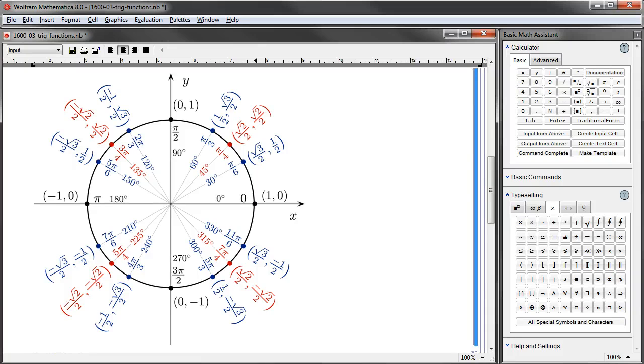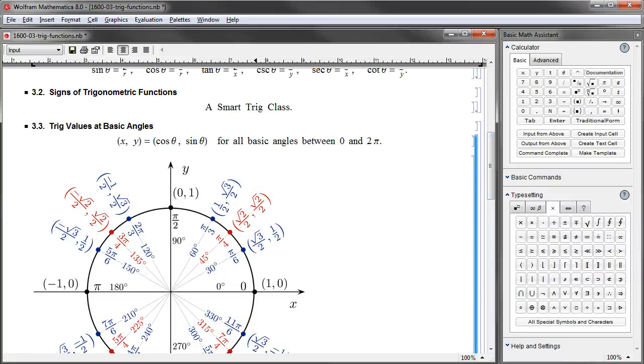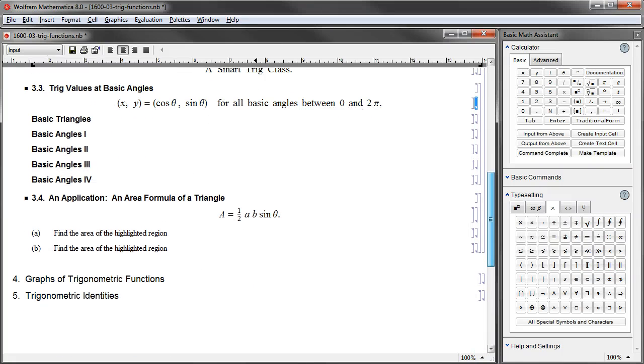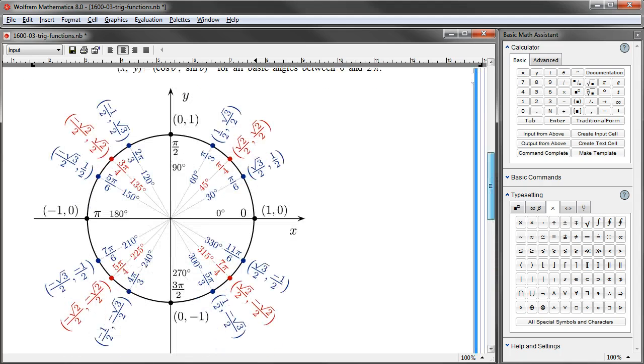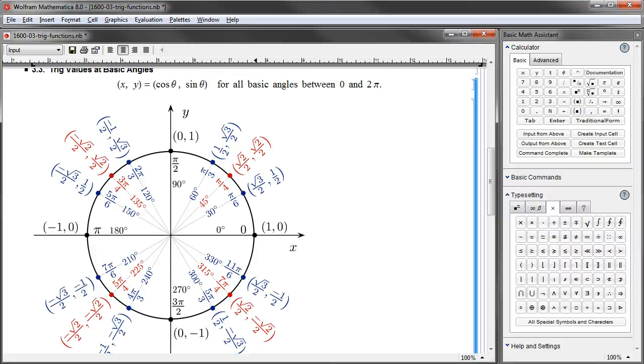If you're interested in, for example, tangent of 3 pi over 4, in that case, tangent is y over x, isn't it? So you have to take the ratio of the second coordinate over the first coordinate. So what do you get? Square root of 2 over 2 over negative square root of 2 over 2. You're going to get -1. You can read everything from this trig diagram. This is actually a grand summary, and I'm going to post this diagram as a separate JPEG file on the blackboard, so that you can print it out and refer to it.